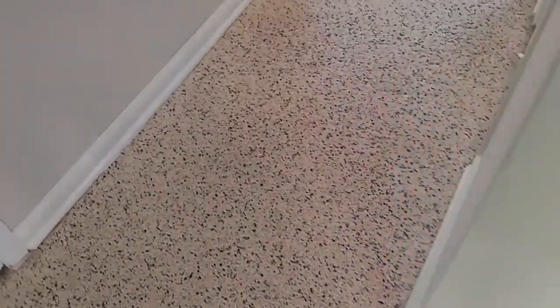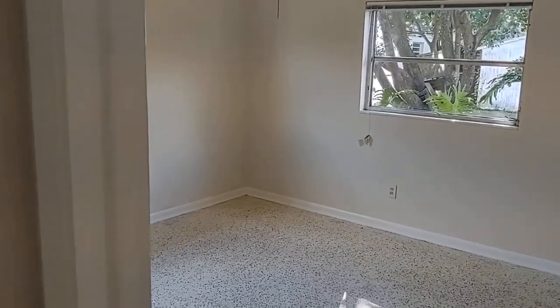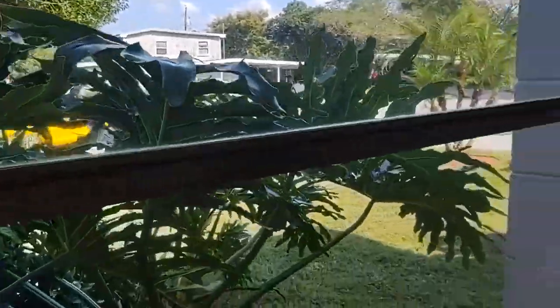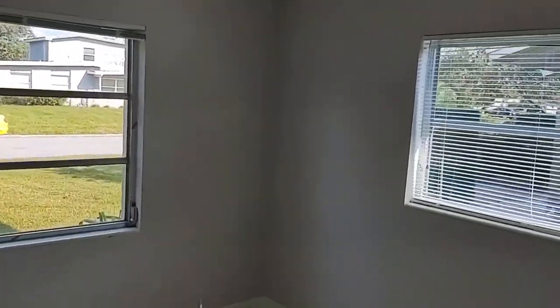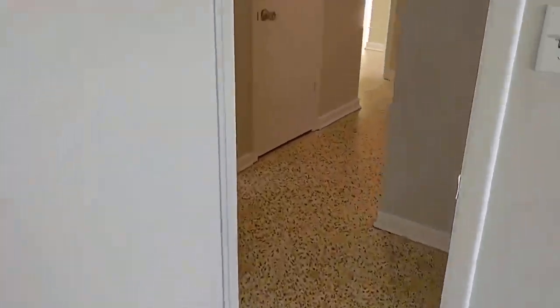That's the second bath. And then we've got three bedrooms here. Bedroom two, bedroom three, and the master. Look at those walls, spotless, nice view. Floors that people like. Imagine putting carpet, tile, wood, anything down, and 60 years later, still being able to live on it. That is more than ideal for living, or if you want to buy and rent the property out.